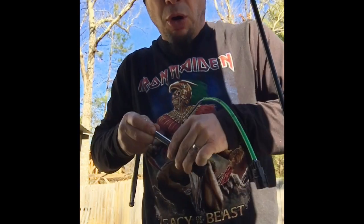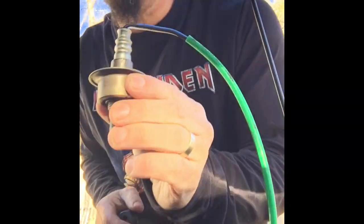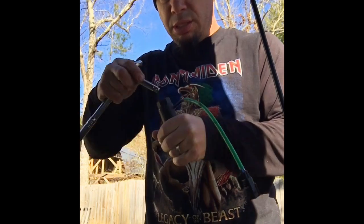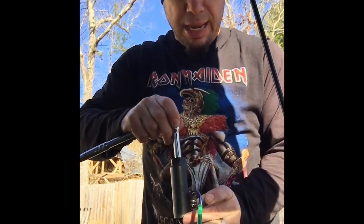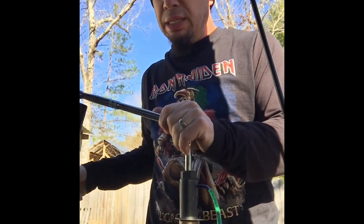Okay, so I'm on the part where I'm going to take the O2 sensor right off of the catalytic converter itself. So this is that piece I was telling you about. I'm going to use an extension, a breaker bar, and something my dad taught me, because this thing is definitely tough to get off. First of all, I told you you might want to heat the engine a little bit, because that definitely works. It needs to be heated.